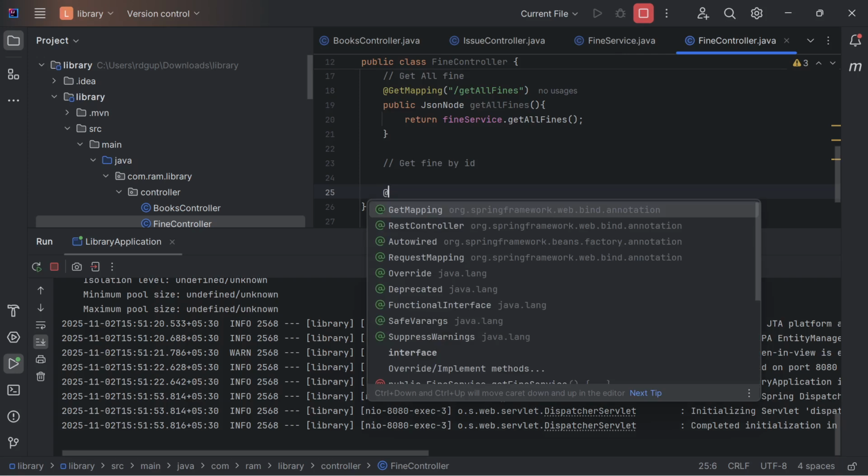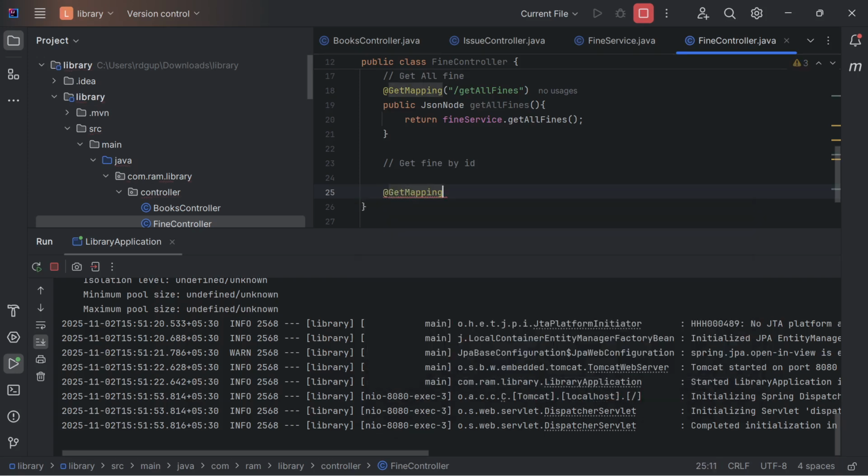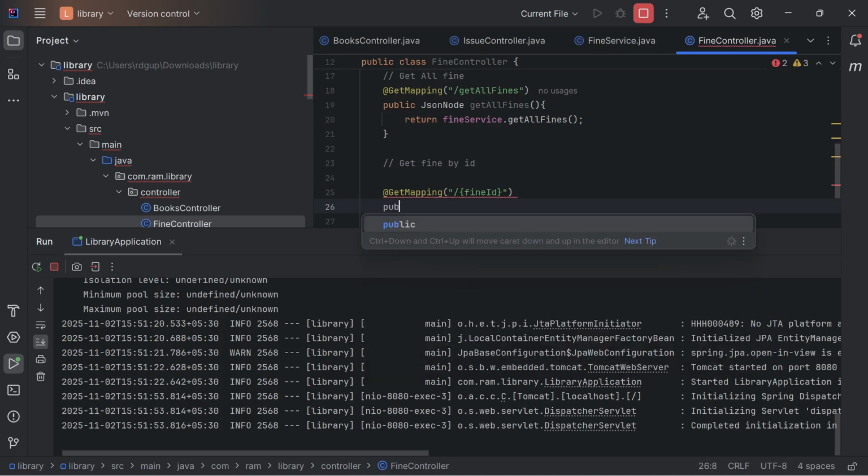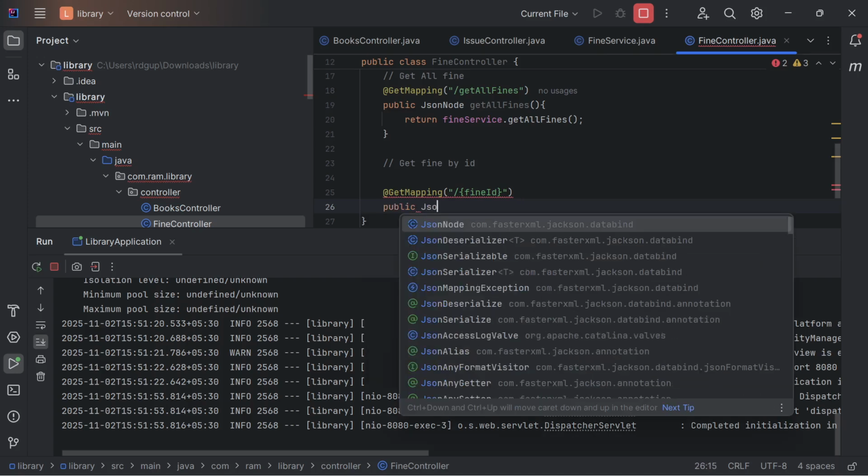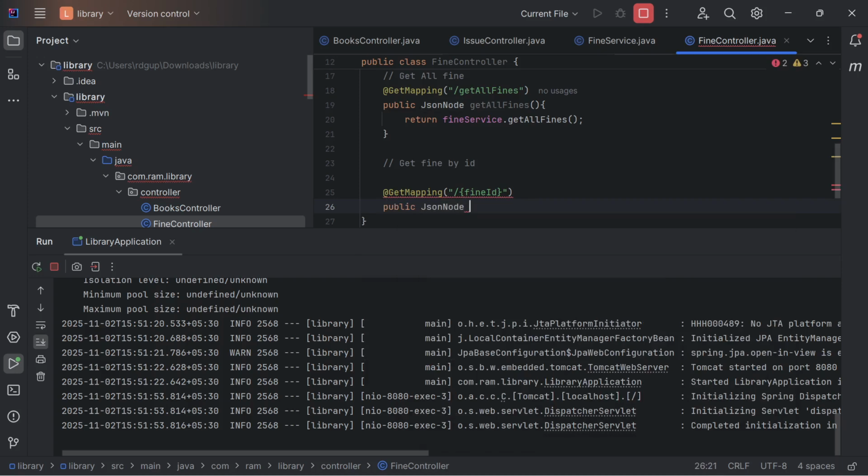Here it is a @GetMapping, and here we are passing fineId, and public JsonNode getFineById, I'm just passing the fineId.